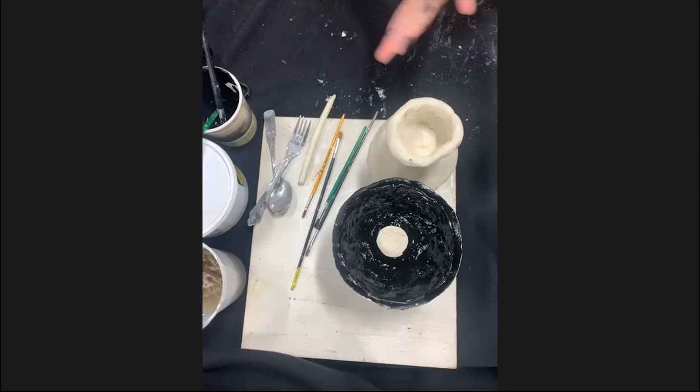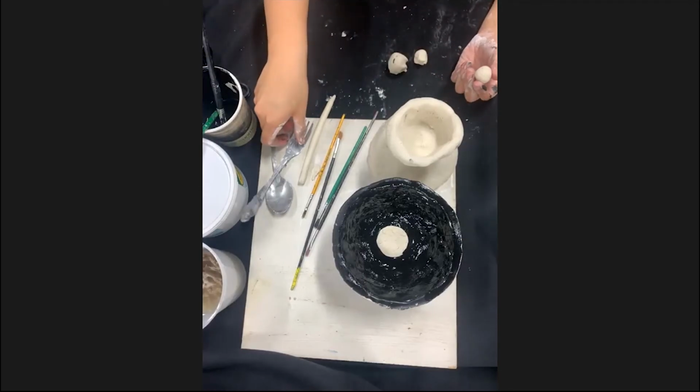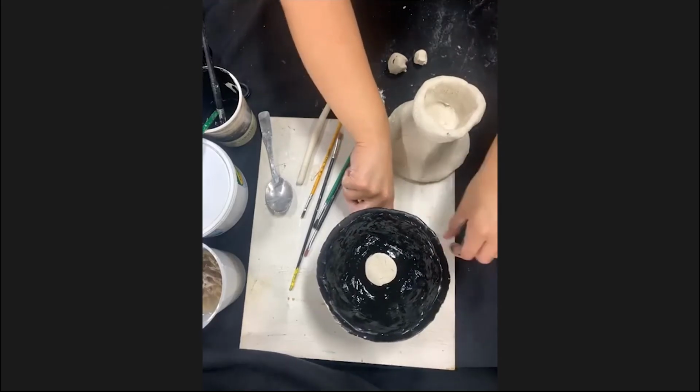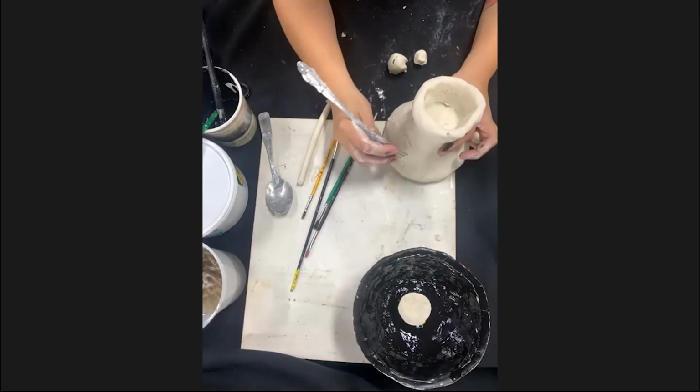I'm making another ball of clay. So let's see. I'll use this ball of clay as the center for a flower. So I'm gonna score here.